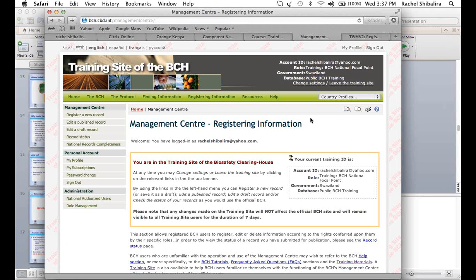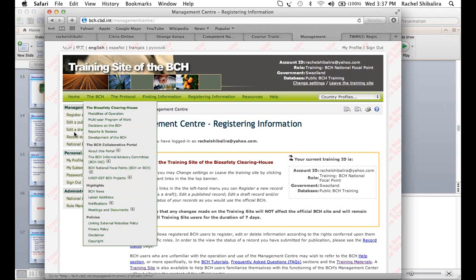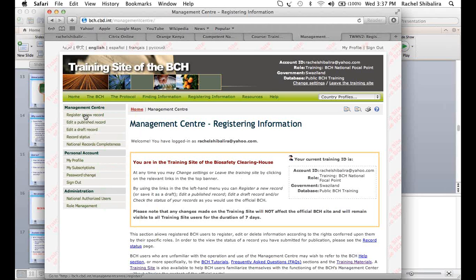When you get to this page, you will be given basic information about the Management Center and registering information, and it will tell you, for instance, that we are in the training site. On the left-hand menu, you can see the different types of information that can be done on this site.